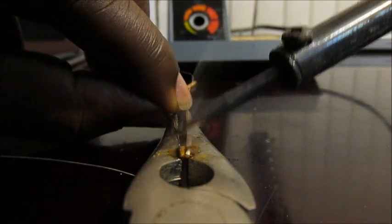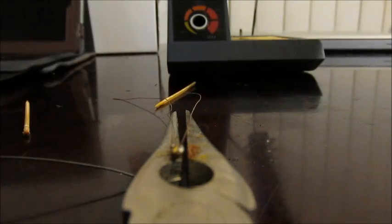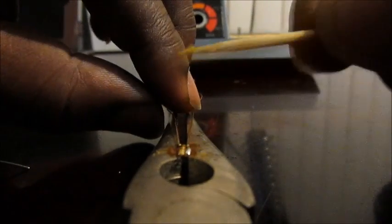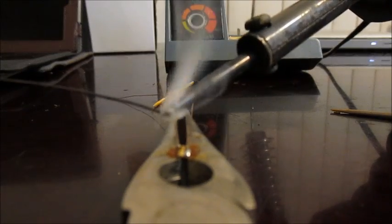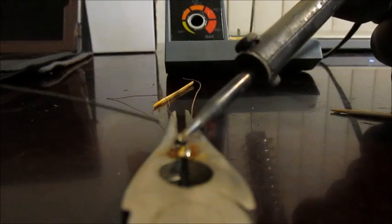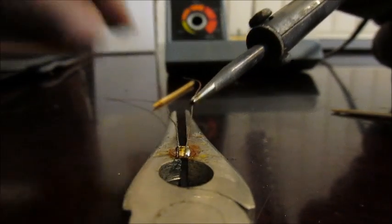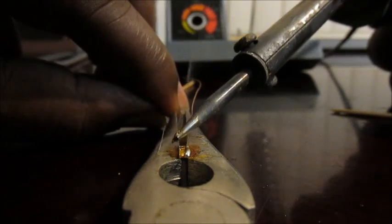Actually holding the wire with my hand now. Got one side in. Let me fix that though, because it's not how I like it. Could be better. Could be much better. Well, let's see how this turns out. Maybe I'll just deal with it. The wire is actually soldered to the solder, but it's running down the side of the LEDs. There we go.